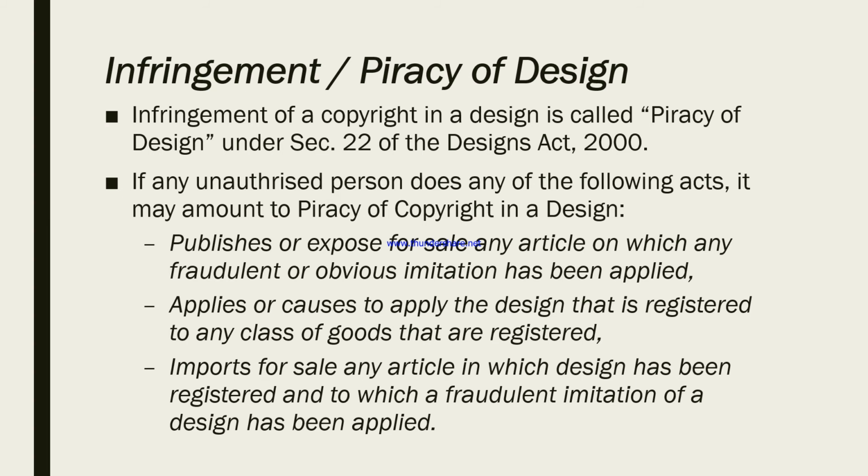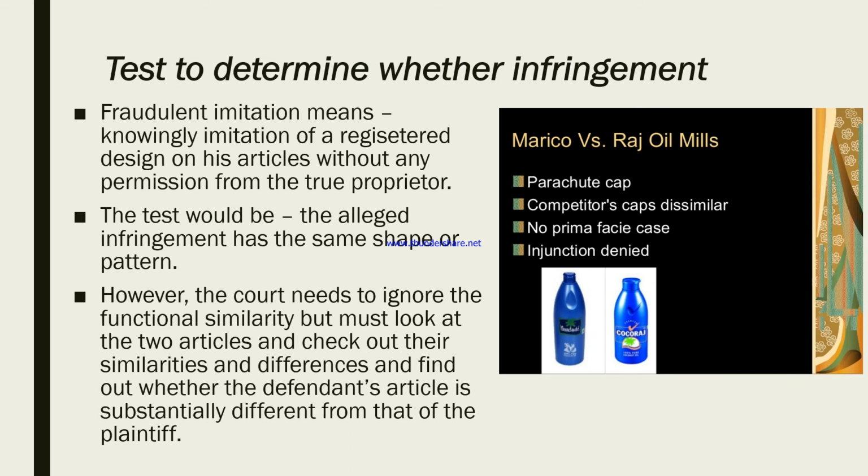If any unauthorized person does any of the following acts, it may amount to piracy of copyright in a design. For example, first, he publishes or exposes for sale any article on which any fraudulent or obvious imitation has been applied, that means he has applied a registered design. He applies or causes to apply the registered design to any class of goods that are registered. He imports for sale any article in which the design has been registered and to which a fraudulent imitation of the design has been applied.